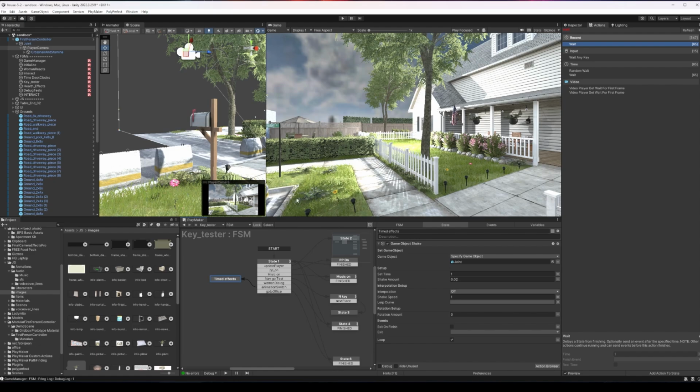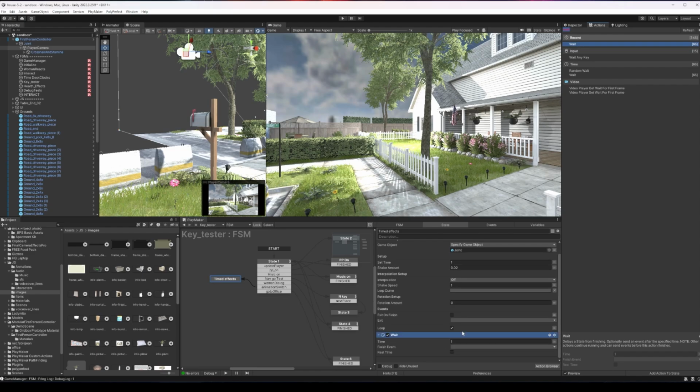You could do all kinds of cool stuff. Like you can add a wait right here, and then you can add a transition. You can jump down and then iterate this number with a variable, so the shaking grows over time. That's kind of fun. But you can pretty much do whatever you want. So, alrighty.